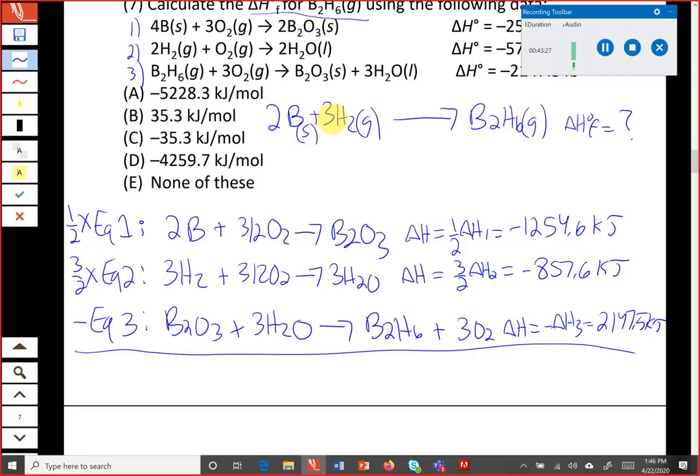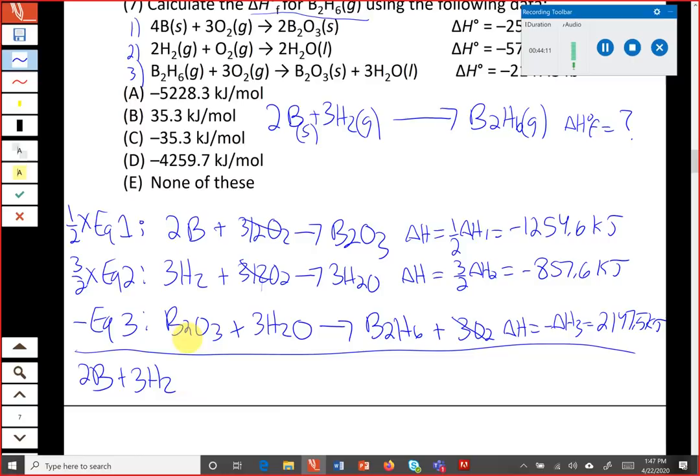Basically, when you add together chemical equations, everything on the left side of the arrow gets added together and is now on the left side of the combined equation. Everything on the right side also gets added together, just like we're adding mathematical equations, and then anything that's on both sides of the arrow cancels out. So we have 2B that carries through and doesn't cancel out with anything. We have 3H2, and 3/2 O2 plus 3/2 O2, a total of 3 O2s on the reactant side, as well as 3 O2s on the product side. So O2 cancels out. We have 3 H2 that doesn't cancel with anything else.